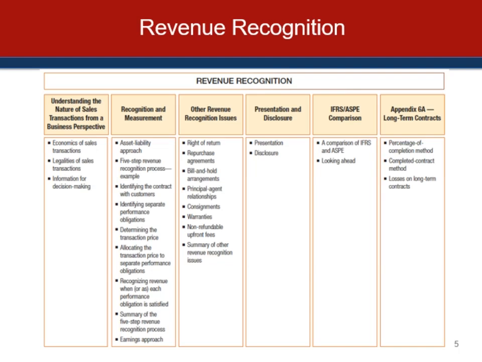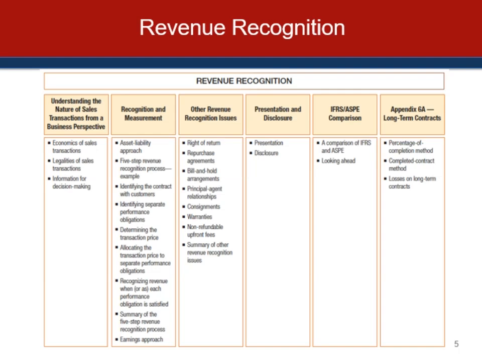So it's important that we be able to match all of the costs, which means that not only must the revenues be measured reliably, the costs must be measured reliably as well. Appendix 6A, which we'll briefly touch on, refers to long-term contracts, and so it contrasts the percentage of completion method, which is an earnings approach, with the completed contract method, which is the major alternative to the percentage of completion method.